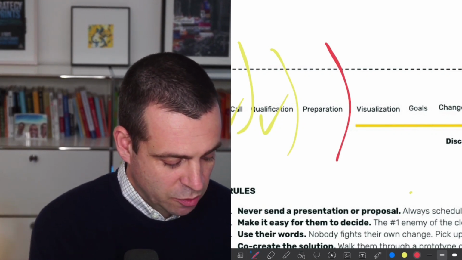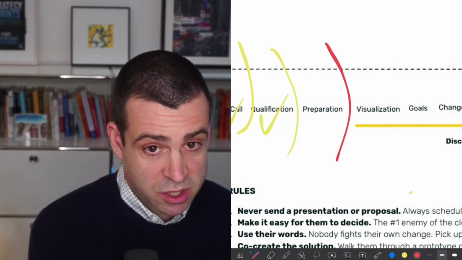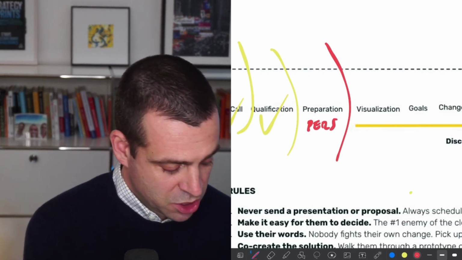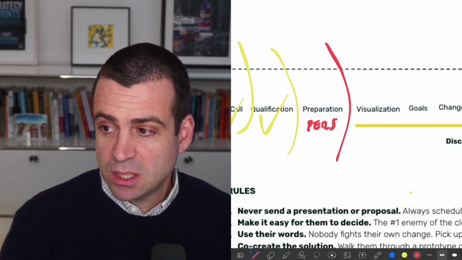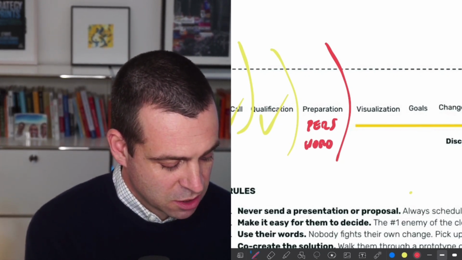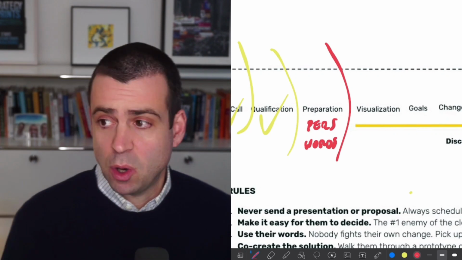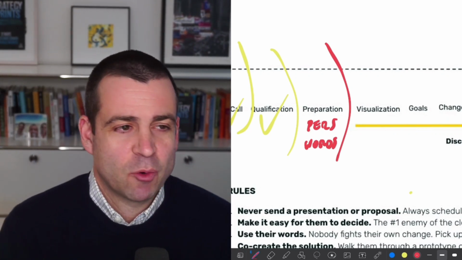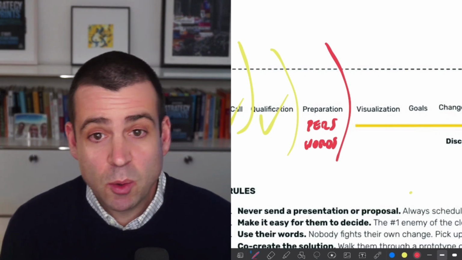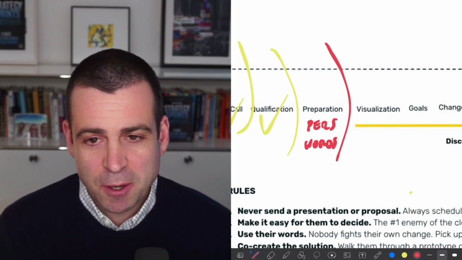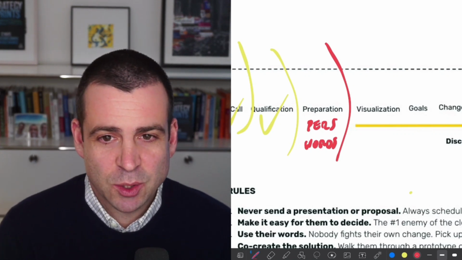I need to find out their personality. I need to find out which style of communication they need more. So let's find out which words they use, which words they don't use. So how did you prepare so far? I went to LinkedIn, read their last three posts. Now I know if they are more this type or that type according to DISC or according to other models that you like to use.